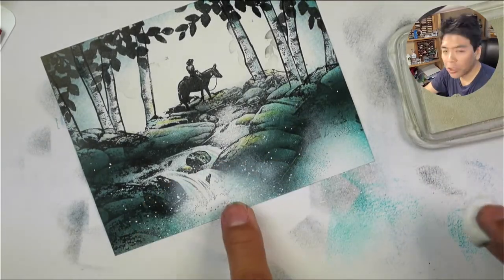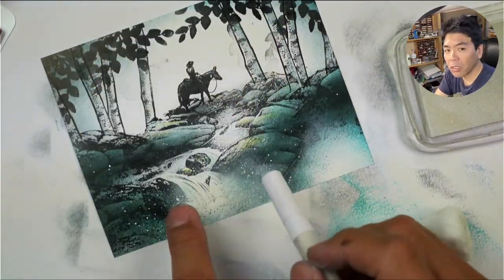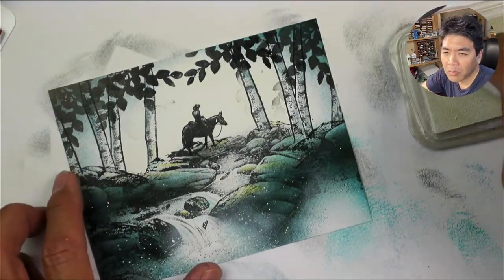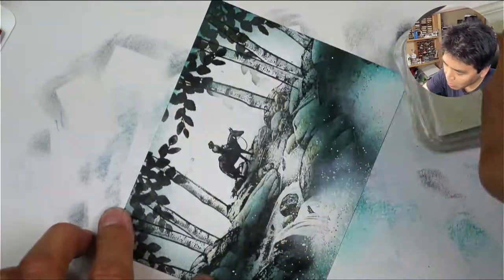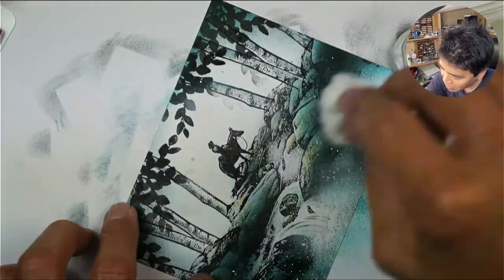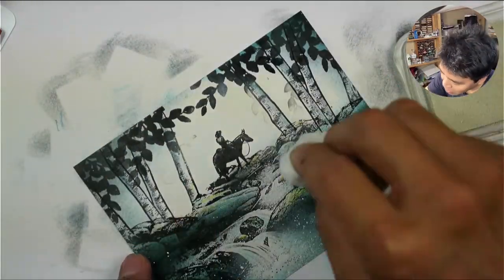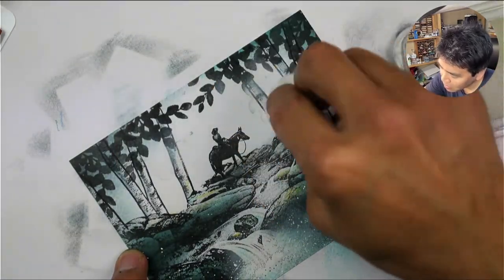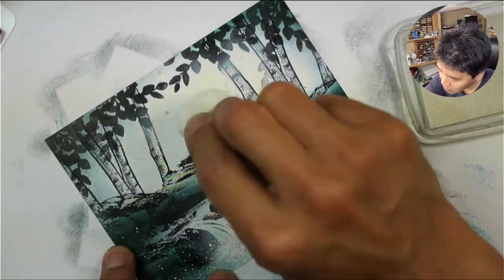So I'm going in here and adding a thin layer of that white pigment ink. And look how kind of misty and frothy and kind of magical that looks in there. I'm bringing some of this white pigment ink up into these trees or tree leaves. And doesn't it look like those leaves are being illuminated back there?